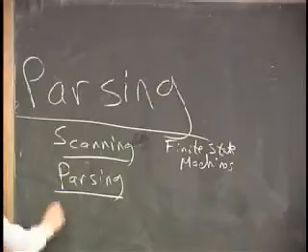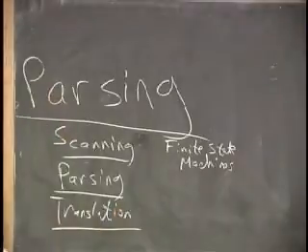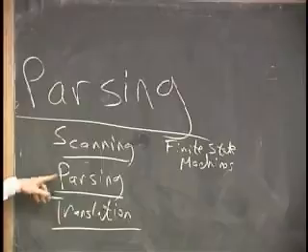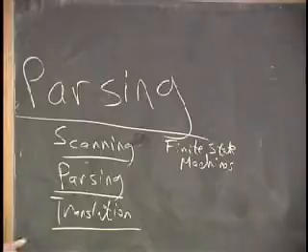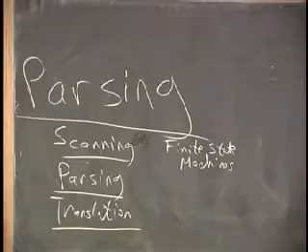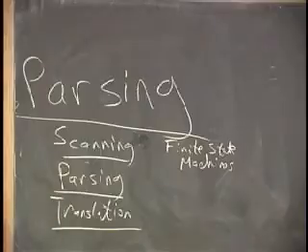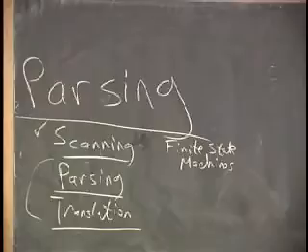So the last step is translation, we'll call it. This step basically takes the program after it's been parsed, where you know it's a correct program, and tries to convert it somehow into something we can run on an underlying machine. If you want to think of it in the simplest way, it turns each of these things into machine language commands and then executes them. So it takes all your complicated semantic interpretation and turns it into something that can run. This is maybe the easiest part, and these two are tricky.